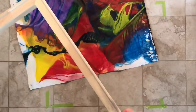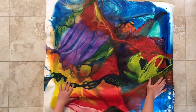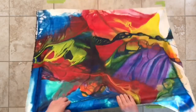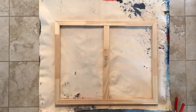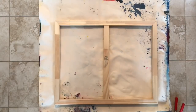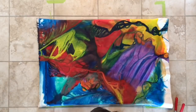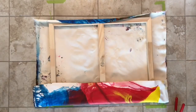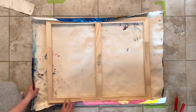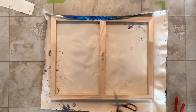Hey guys, I'm super excited to welcome you to the final video of this painting — it has been a long time in coming. As promised, I'm showing you how to stretch a painted canvas onto a frame. It's a little bit different than stretching normal canvas onto a frame. I actually found it way harder to do — it was really difficult. I ended up having a blister; it took me 40 minutes, whereas stretching canvases usually takes me about 20 minutes.